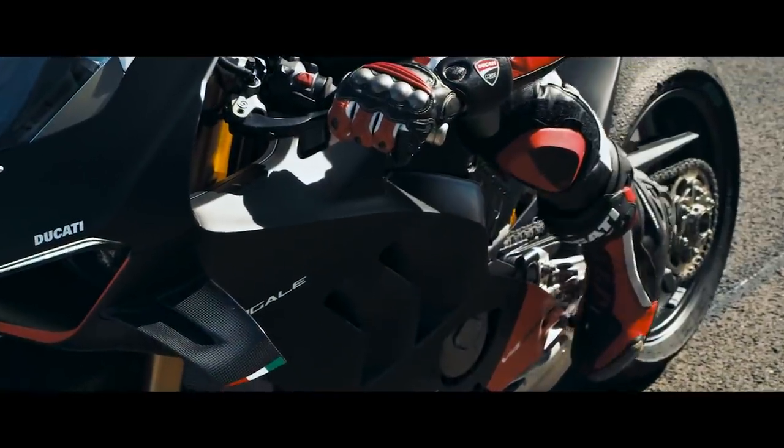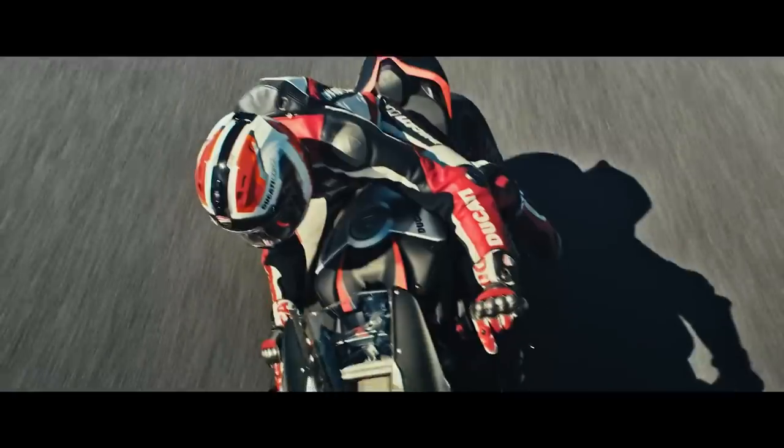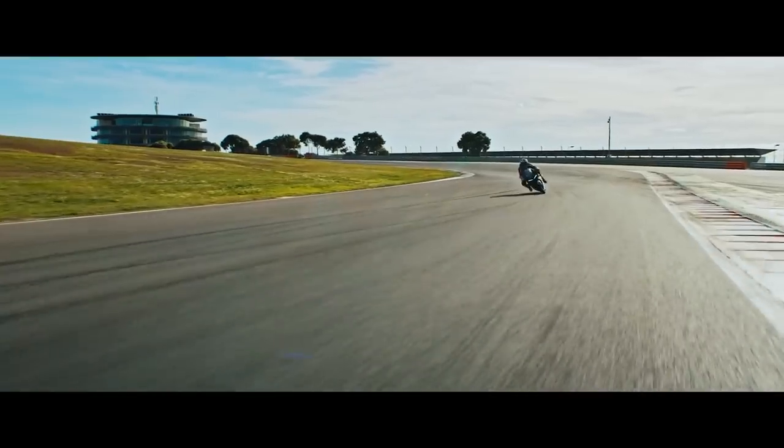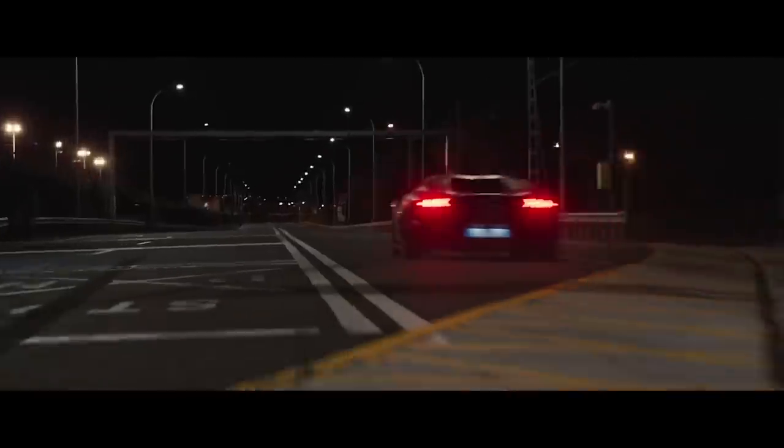On which note, here's a new model that we definitely like the look of, but couldn't ever justify for ourselves because, well, mainly because we couldn't afford it, but also because we could never hope to do its brilliance any justice whatsoever. But that's no reason not to lust after something, is it? I mean, I could never drive the latest Ferrari or Lamborghini anywhere near its limits, but I wouldn't say no to having one in the garage. And the same goes for the ultimate incarnation of Ducati's Panigale V4, the SP2.